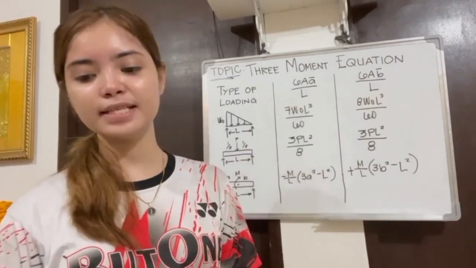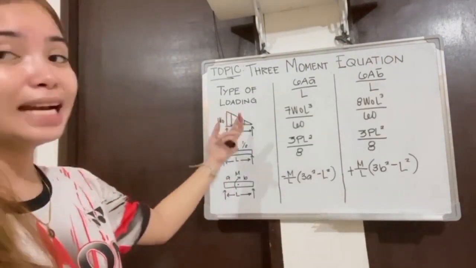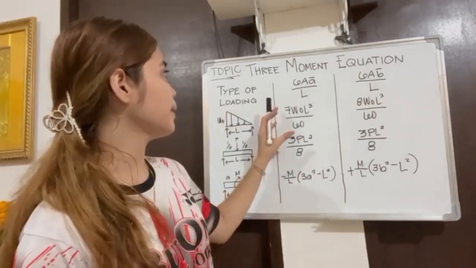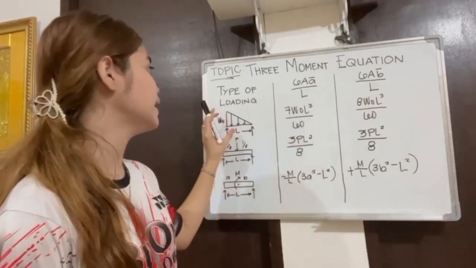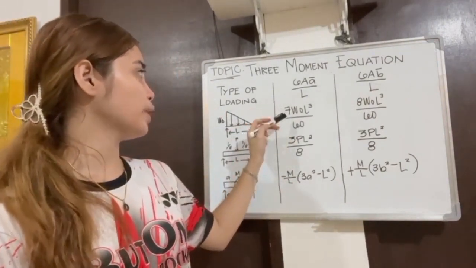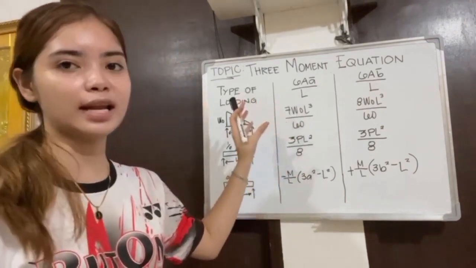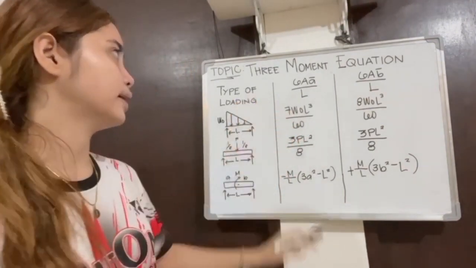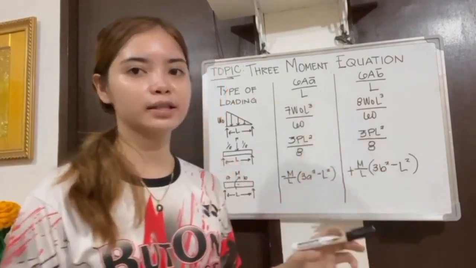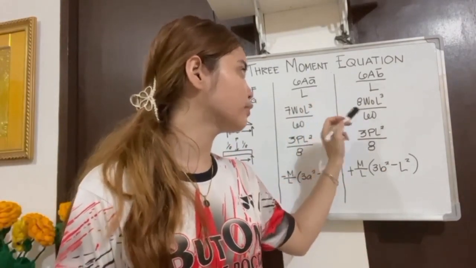For the decreasing triangular load over the entire span, so gibali lang to siya, no? Same lang yapon sila og formula, but gibali man ang triangle. So ang 7 times weight times L cube over 60 is na siya sa left nga settlement. So in the right settlement, dito rin butang ang 8 times weight times L cube over 60.